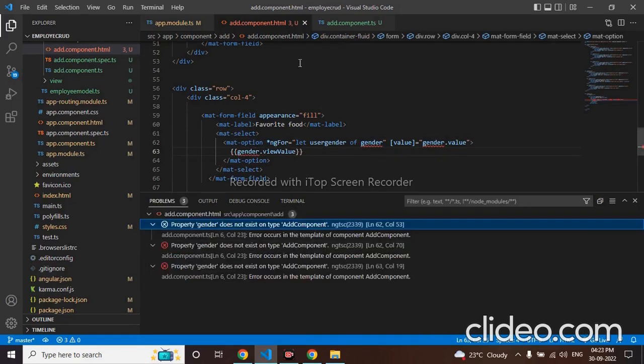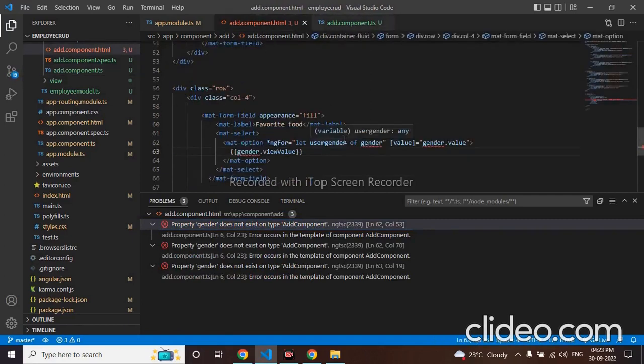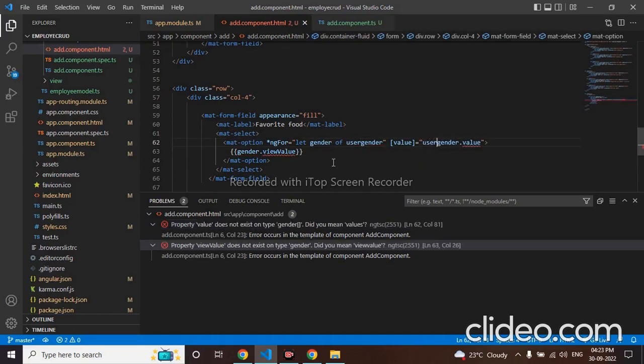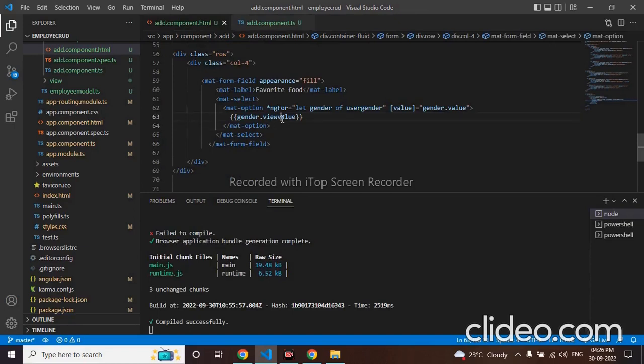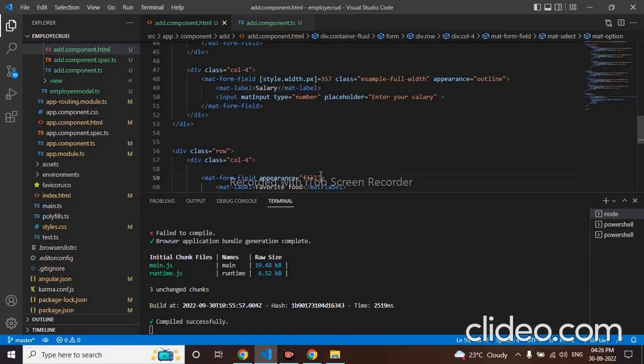Let me check what's the error. User gender I'll use. Here I'll use gender of gender. So let me make here small v, and it is gender dot v value and gender dot value, and again I have to make some edit. Appearance outline.